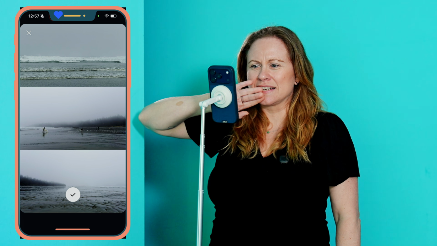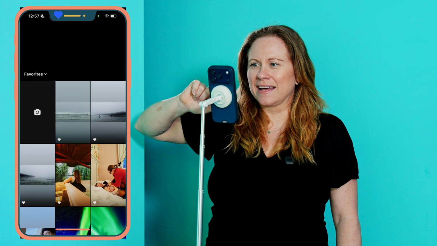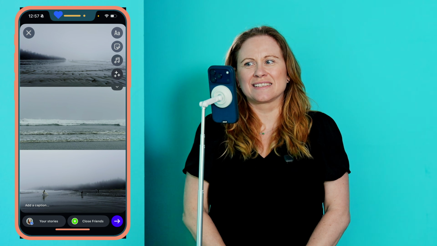Say I want to change this up, like if you want to change what's where, you have to delete them. So you've got to really think about how you're going to add the photos so that it makes sense with the story. There we go. Oh, I added the same one. Let's delete that one. Let's add this one. And then let's say you like it, so you can press like.